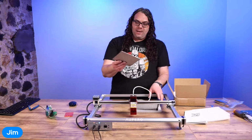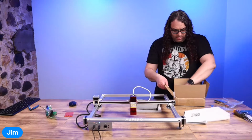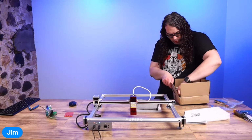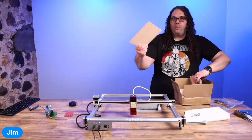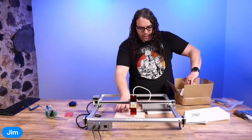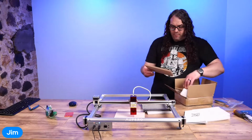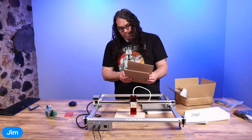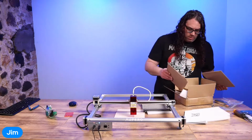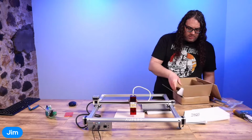But you know what? I got a better idea. They sent me some wood. Let's use the wood underneath it, like that. And it looks like they may have even tested this. I'm not sure who this is, but there's a picture of somebody. I'll show you what it looks like in a second here.